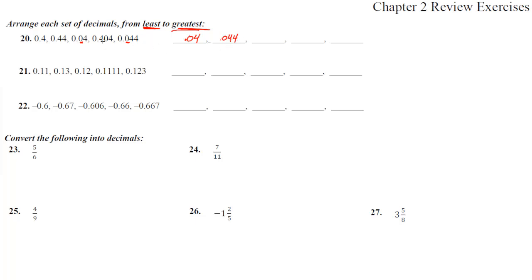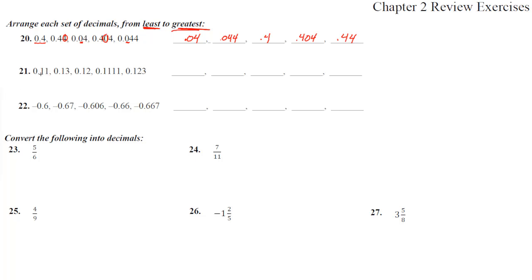Now the rest of them all have 0.4s. So that guy, 0.4. Now the next one, this one has a 4 there, and that one has a 0. So we've got 0.404. You can see he's 0.4 with just a little bit more, and that's 0.44. Yeah, that guy's 0.40. That's 0.44, much bigger. Okay, good. Let's try the next one.